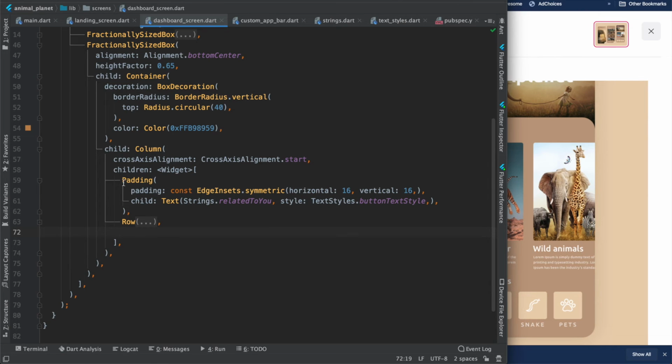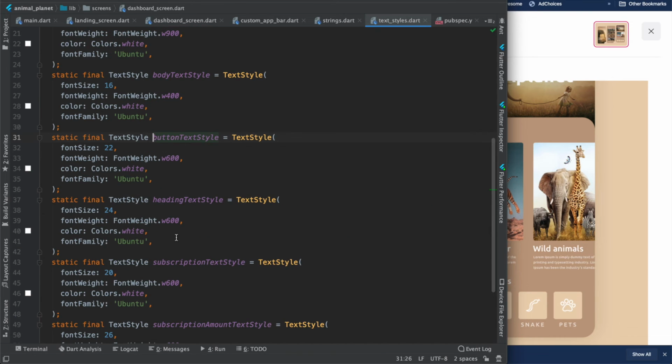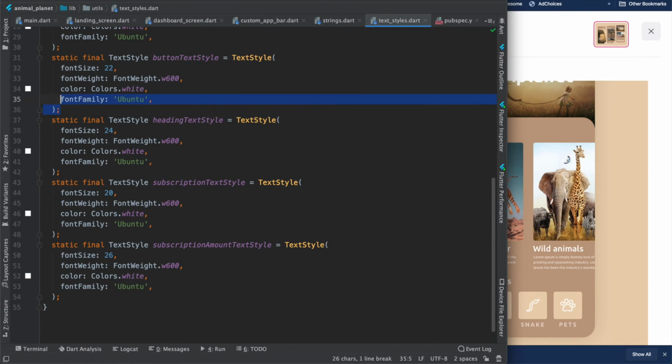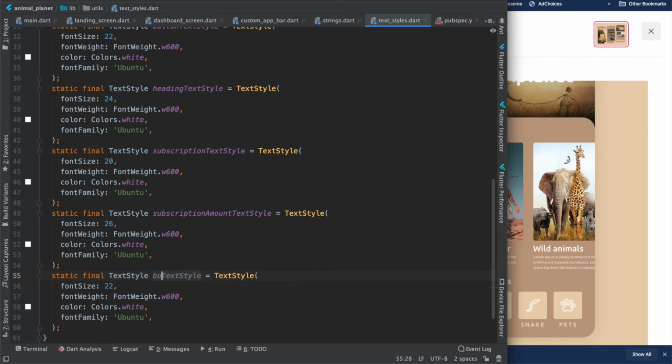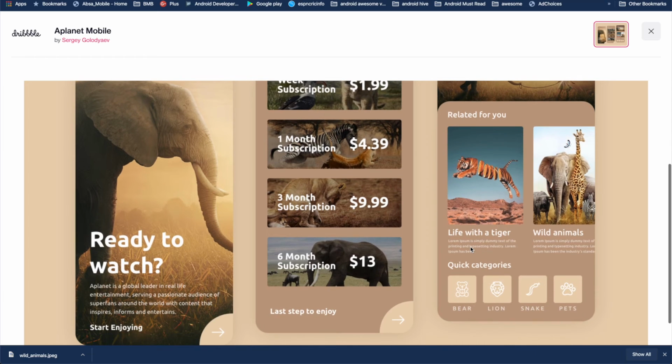Okay, so we are in the column, after the row, we have some quick categories. So we will take this text, paste it here, and it will be not button text style, it will be title text, right? So title text style, and this is the same, you can say, nothing, right?